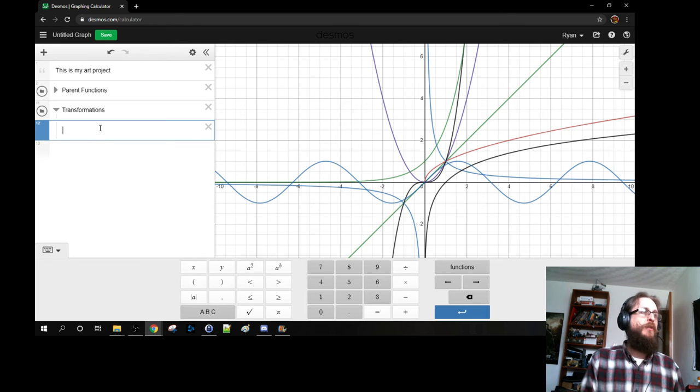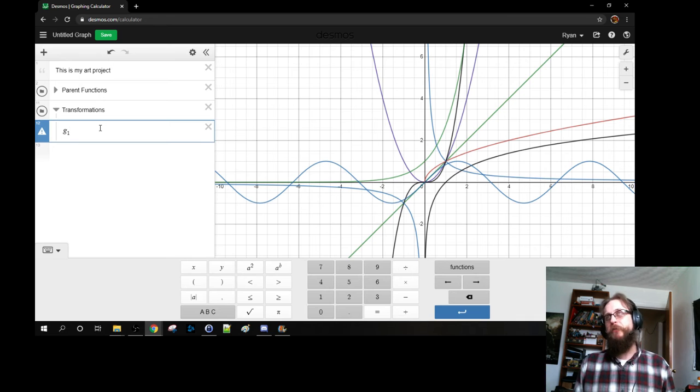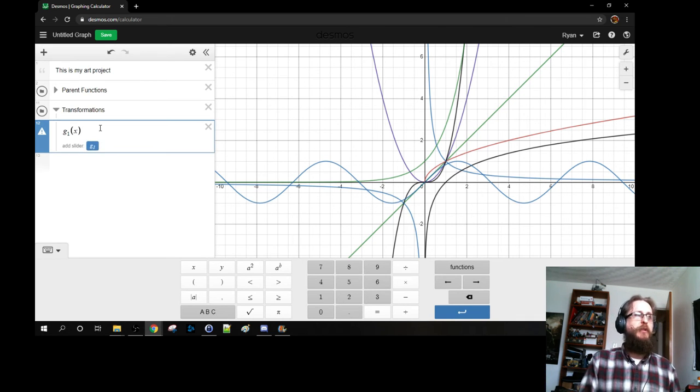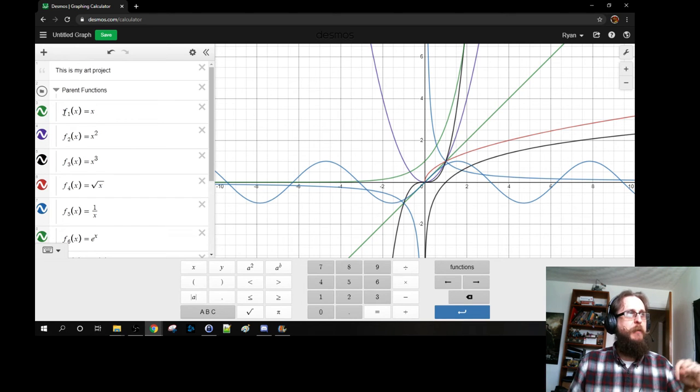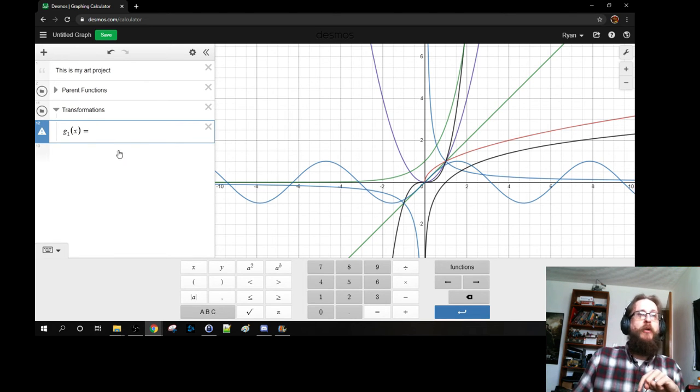For a horizontal shift, I'm going to define a new function. I'm going to call my transformations all g's, and I'm going to call my first one g1. So I'm going to do g1 of x. And for a horizontal transformation, you can use one of your parent functions that we defined up here as part of your transformation.